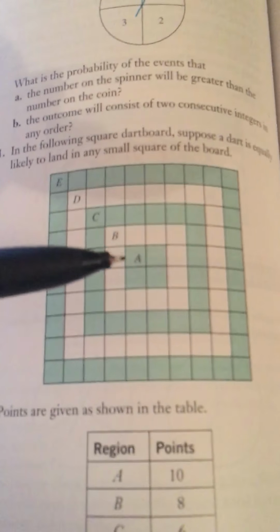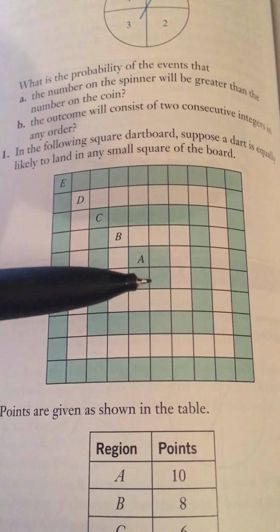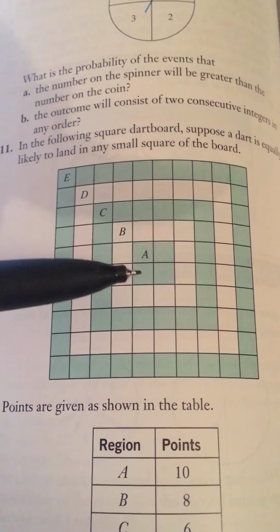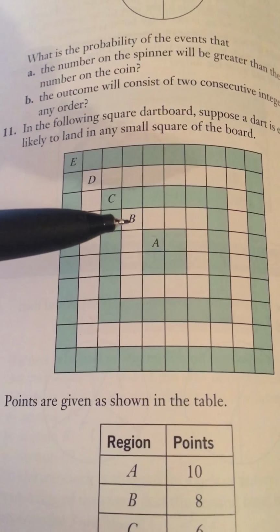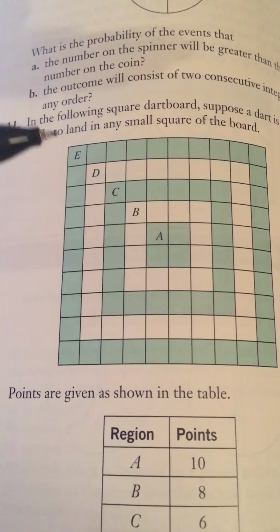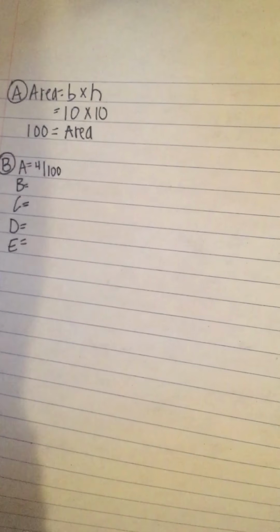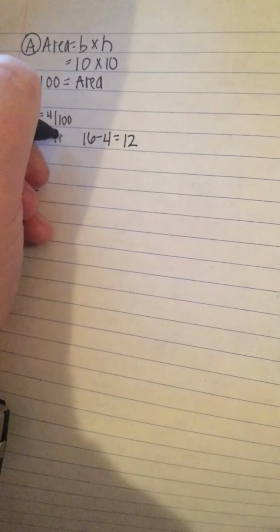If I look back at the problem, just so I can show you guys as well, there are 4 squares, which is why I said it's 4 out of 100. So next we do B. The square is a 4 by 4. However, we know that there's 4 shaded. You can either do it mathematically or you can count them. I'm doing it mathematically just so I can make it easier to show what I'm doing. 16 minus 4 is 12, which makes it 12 out of 100.